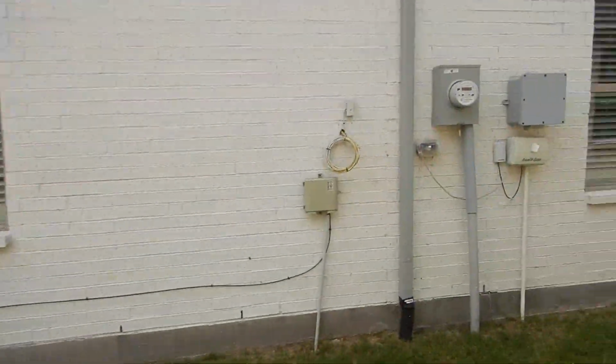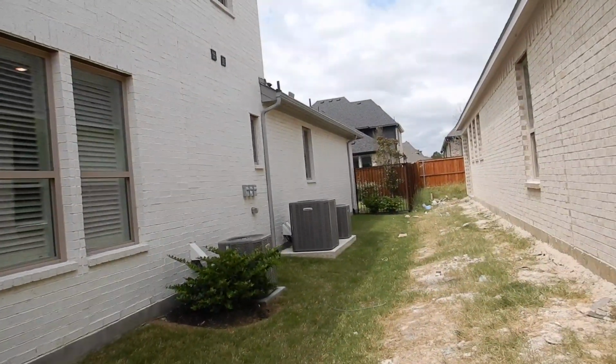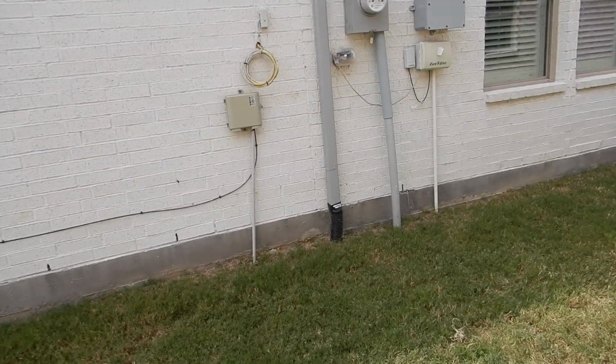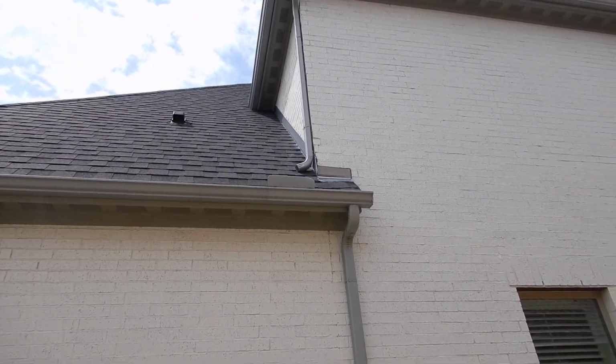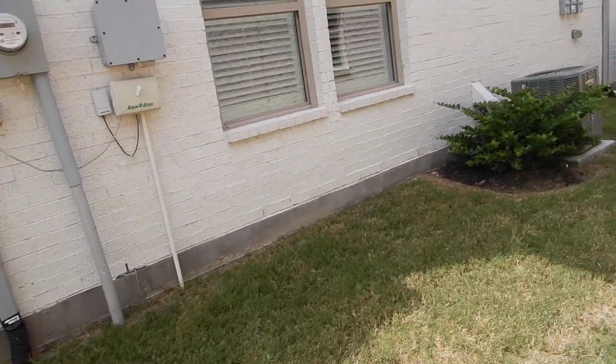Okay. Moving on along. Now we're wrapped around the south side. We've been going around the house counterclockwise. We started over there on the other side of that fence. Now we're wrapping it up, coming around the west side of the house. Rain gutters should not discharge directly onto the roof covering. Electric power below grade.